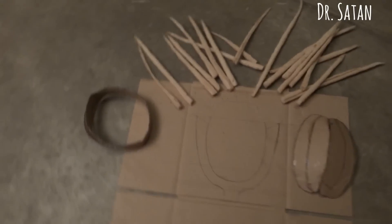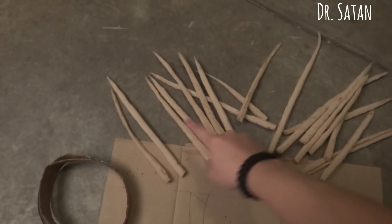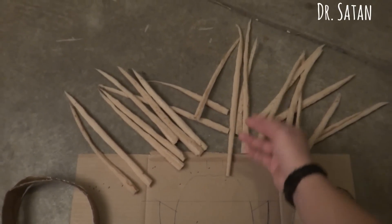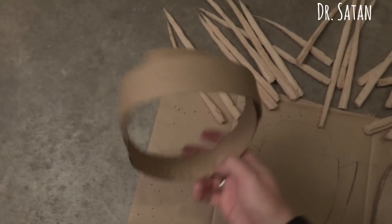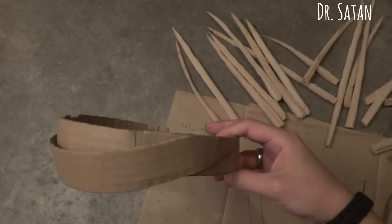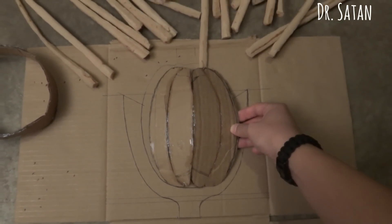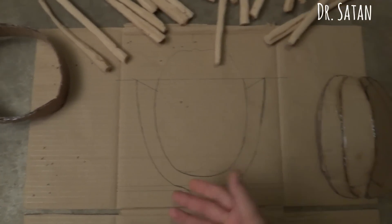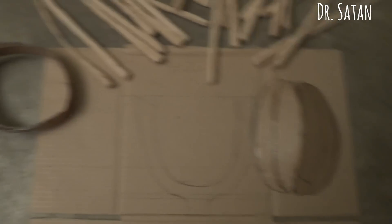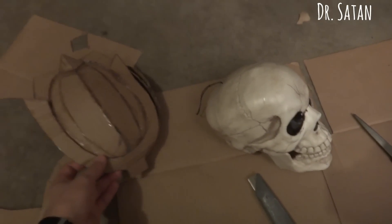Not the best lighting in the world, but this is totally spur of the moment. Obviously, this is the Predator hair. I have more, but it's yet to be shaved down. My wonderful wife was good enough to kind of trim these for me. This is the cranial piece, the piece that will loosely rest on top of my son's head. This is the dome, and clearly it will fit right in here. I'm about to cut this piece out and affix it to here.